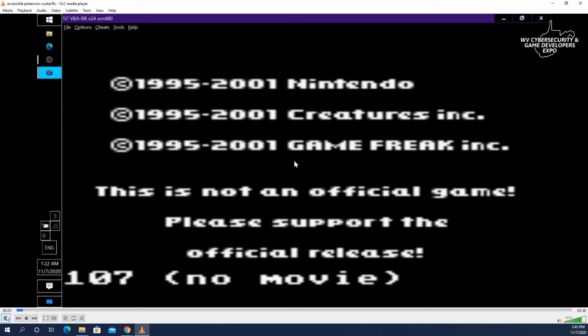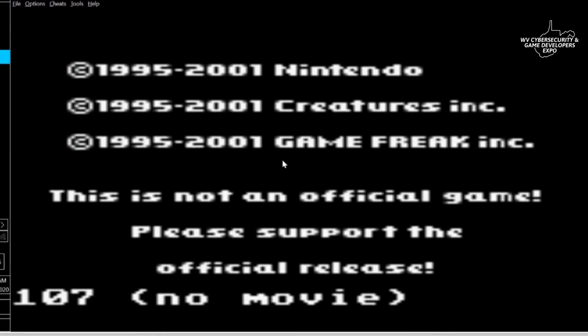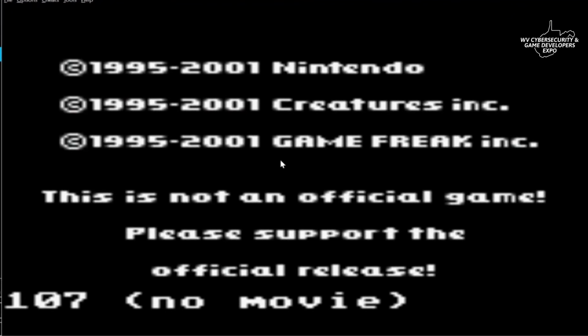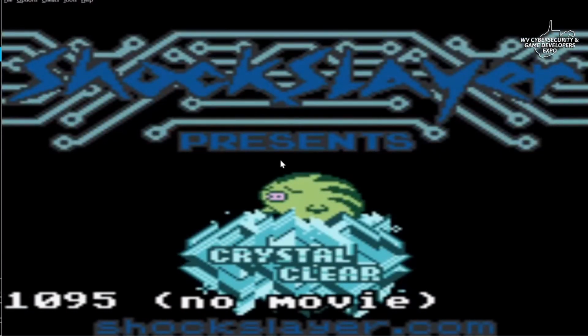So what I'm going to do here is train my electric type, so I'm rematching the flying gym, which is traditionally the first gym, but I think I got it from like my third or fourth badge because I can just pick and choose what I want to do when I want to do it. So that's what you'll see: me navigating to the gym, going in and fighting a couple gym trainers, and looking at the stats for my electric type. You can tell it's a little different.